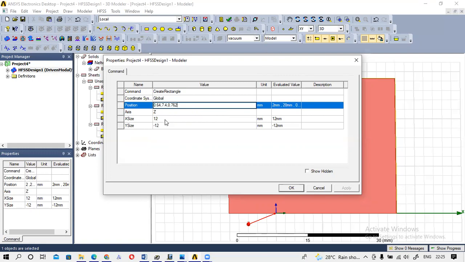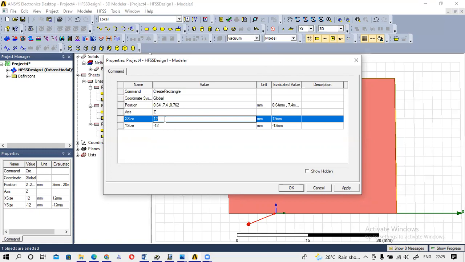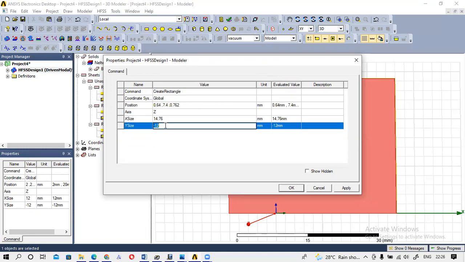So what is the x-axis value? If you calculate the inner box, the length is 14.76. You can check the sketch.